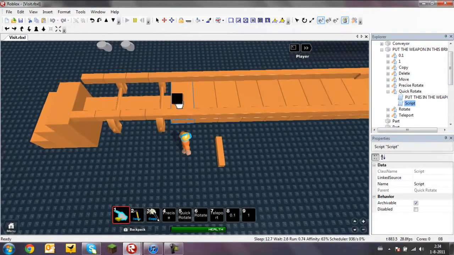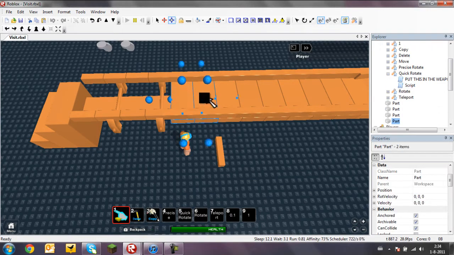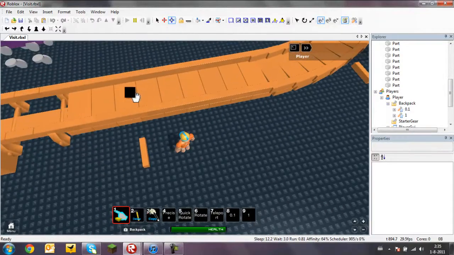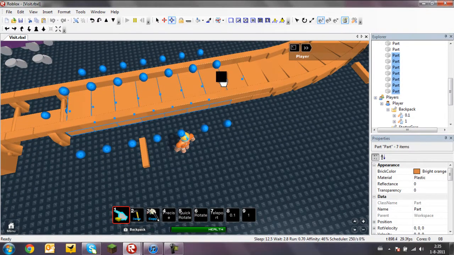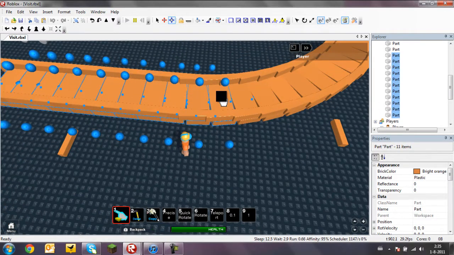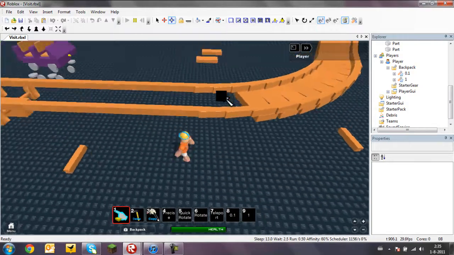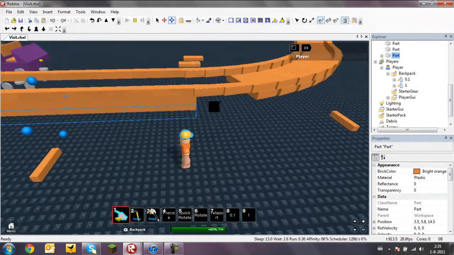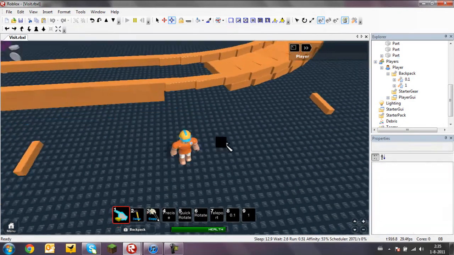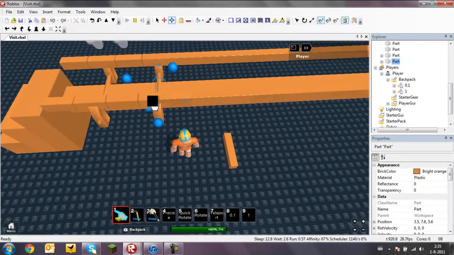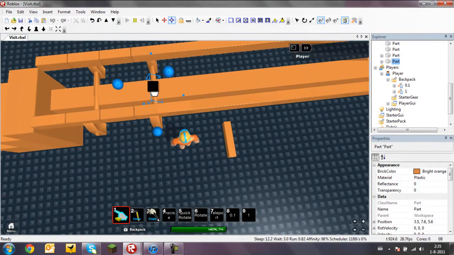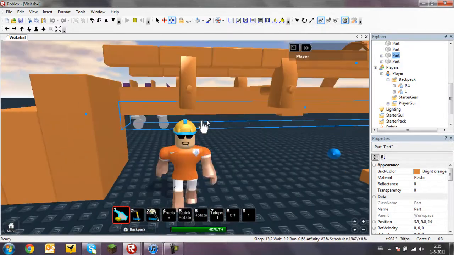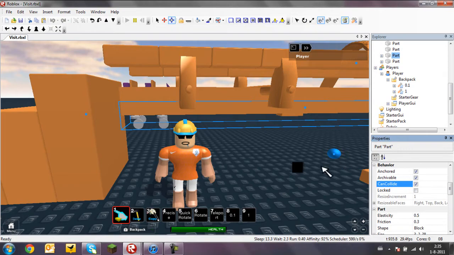You want to delete your working bricks. Oh, it did a little duplicate. Okay, until here it's okay. So this is all straight, and I'm going to make this bigger until here. Okay. So now you want to copy this brick just by pressing Ctrl C. This brick in the middle, it's a mesh, and just jump. Make this Can Collide marked on.